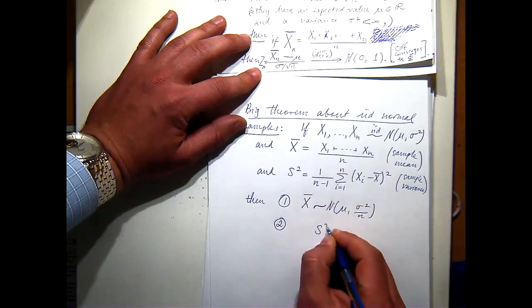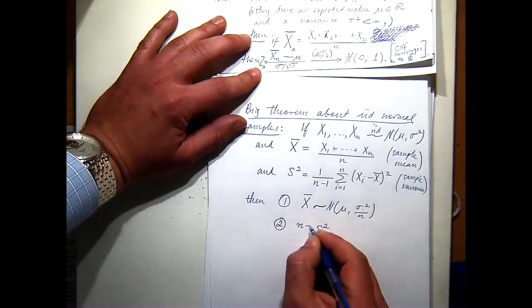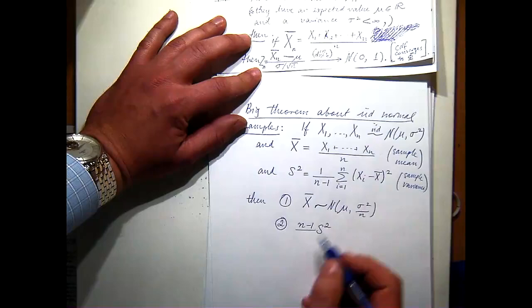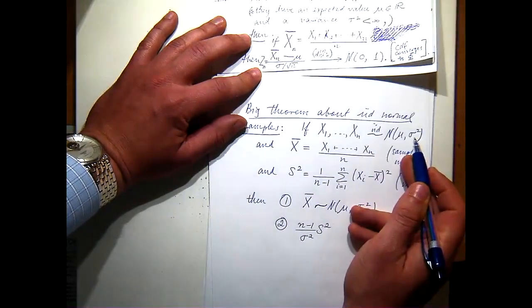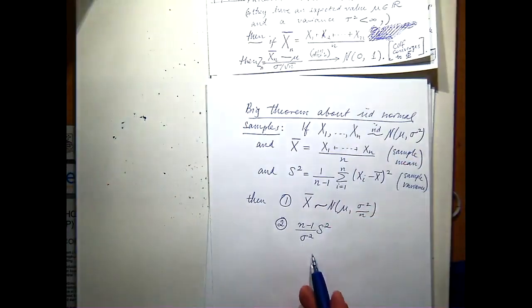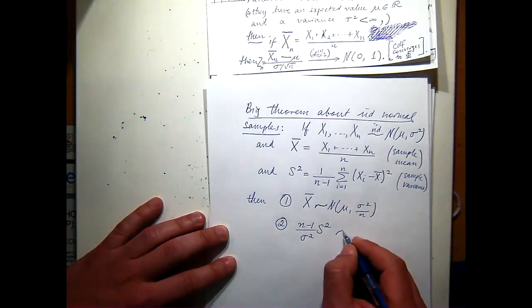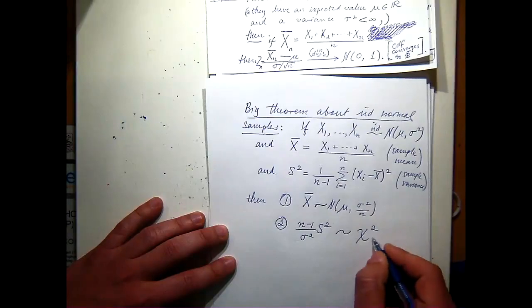S squared is essentially a chi-squared distribution, but unfortunately it's only an exact chi-squared if you get rid of the n minus 1 denominator that you just put in, and you also have to divide by sigma squared. Remember that I didn't assume they were standard normal. There's a variance involved, so if I want to convert it to standard normal, I'd better divide by sigma squared. So that one has a distribution that is chi-squared with n minus 1 degrees of freedom.